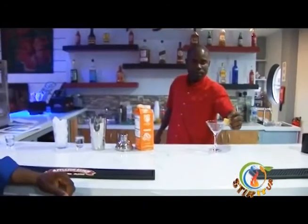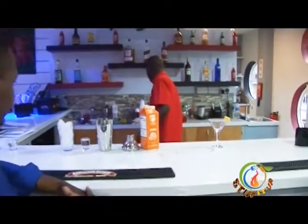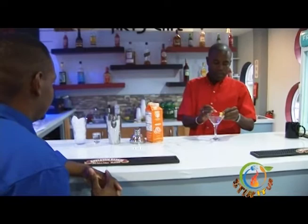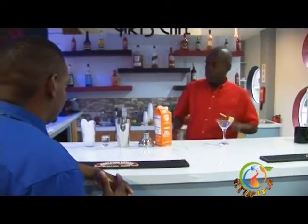Being creative is something like, there's a difference between a bartender and a barman. A bartender is somebody that's creative. A barman would just serve you rum and coke or beer. But a bartender knows the difference: if you don't have Kahlua, you could substitute it with Tia Maria. If you don't have Galliano, you could use Creme de Menthe. If you don't have Cointreau, you could use Triple Sec. So that is the creative part about it.